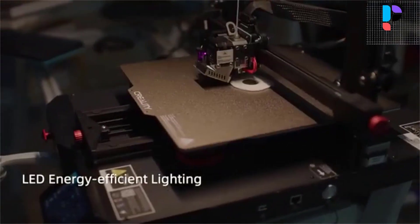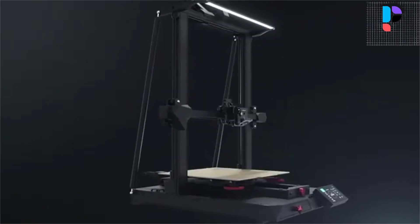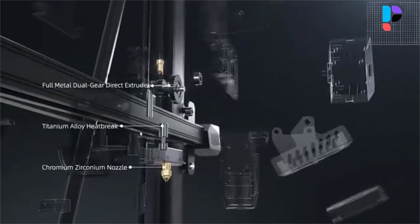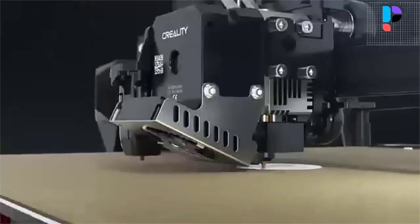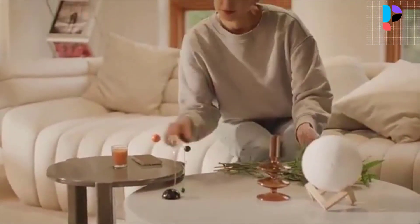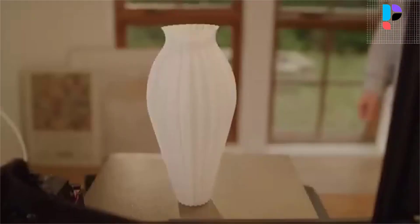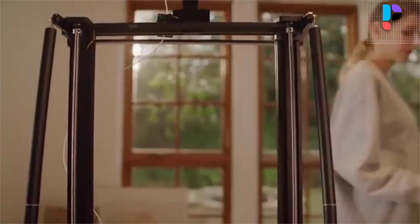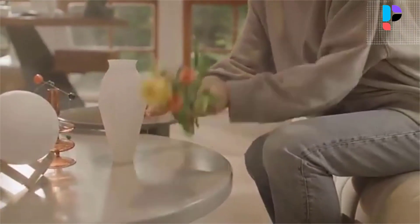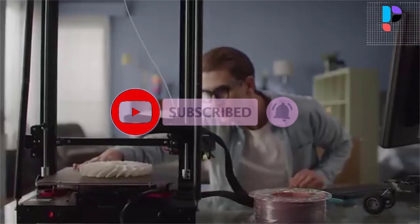A self-developed, dual-geared all-metal extruder is stated to withstand temperatures up to 400 degrees Celsius and provides smooth feeding of filaments, even the more flexible ones. Perhaps the most eye-catching choice from Creality is the inclusion of a night HD camera and LED strip along the top Z axis, externally set up using a small stand. The camera is accessible through the Creality Cloud app and allows you to monitor your print from anywhere at any time, as well as create videos of your 3D prints. The LED lighting gives you light on the build area for your camera during night time as well.